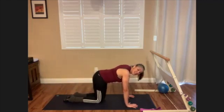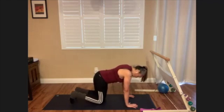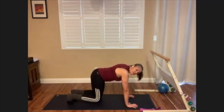Bring that knee back down to meet the other leg. Curl the toes under, lift your knees off the mat. So you're in a hovering tabletop. Hold here, round through your upper back. Pull the abs in tight. Hold. We're gonna step back into a high plank.